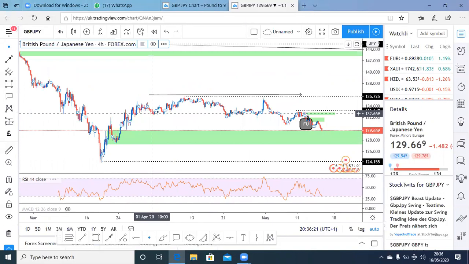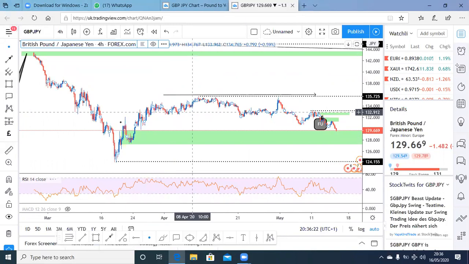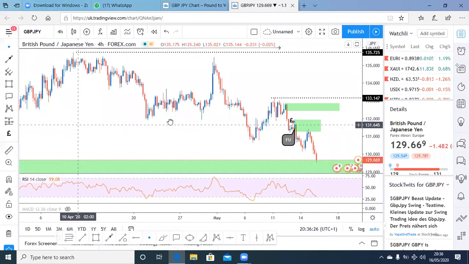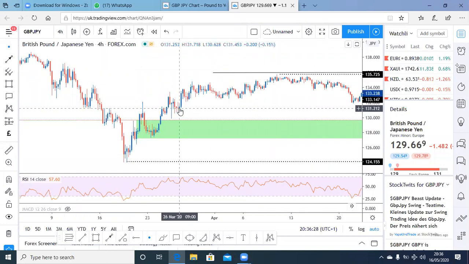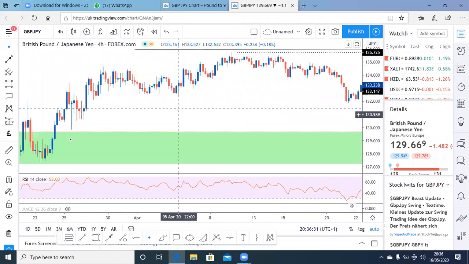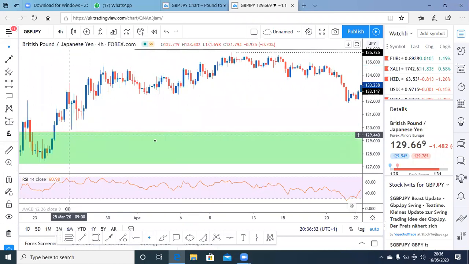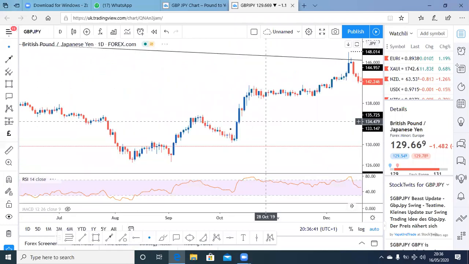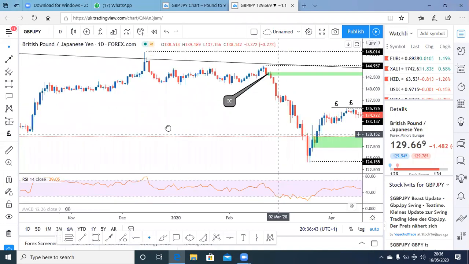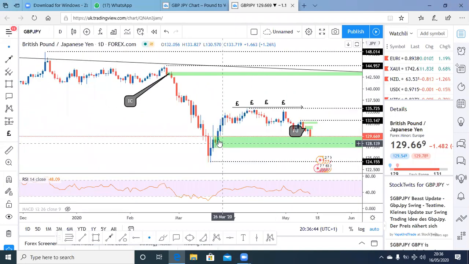But yeah, let's try and spot what price is currently doing. The area that price is heading towards, let's see what the 4-hour is giving us. So I am going to come in this area right here. Do you remember we marked this area on the daily time frame as an institutional candlestick? Let's go back on the daily. Do you remember that we marked this red candlestick as an institutional candlestick?